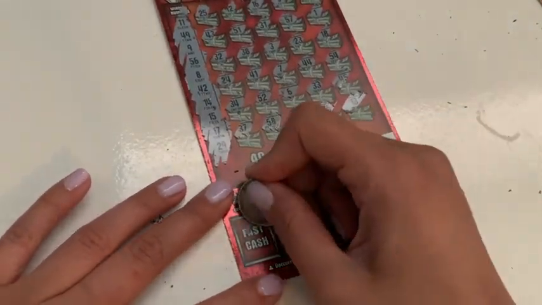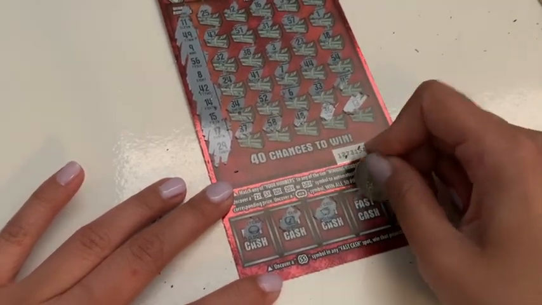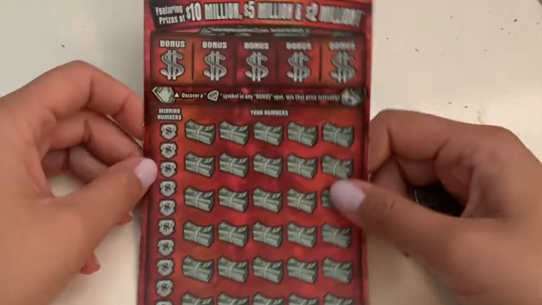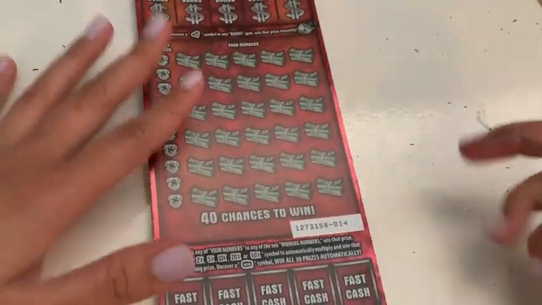I have the fast cash. Let's see if we can find something. Nothing. Nope. This one's a loser as well. So this is our last ticket for today. Let's see if we can get a win on ticket 14.